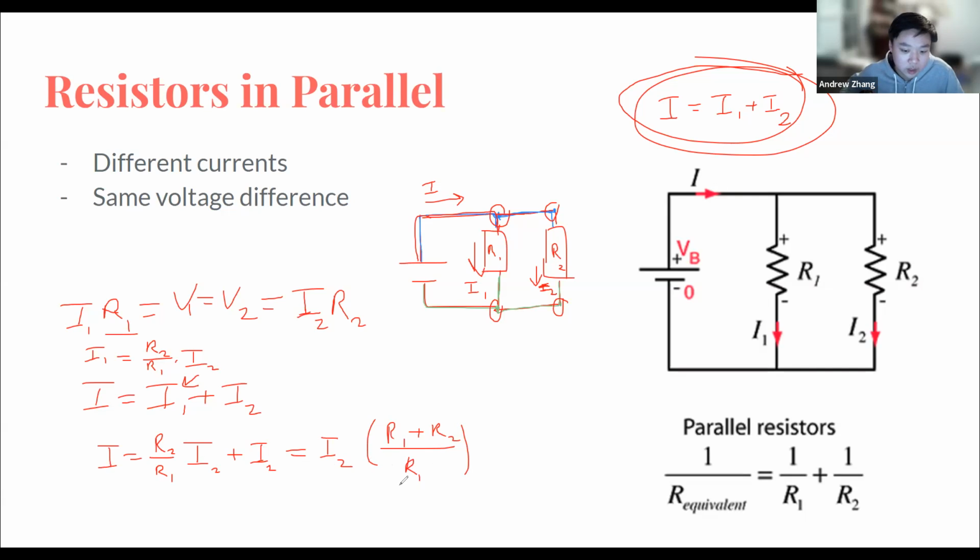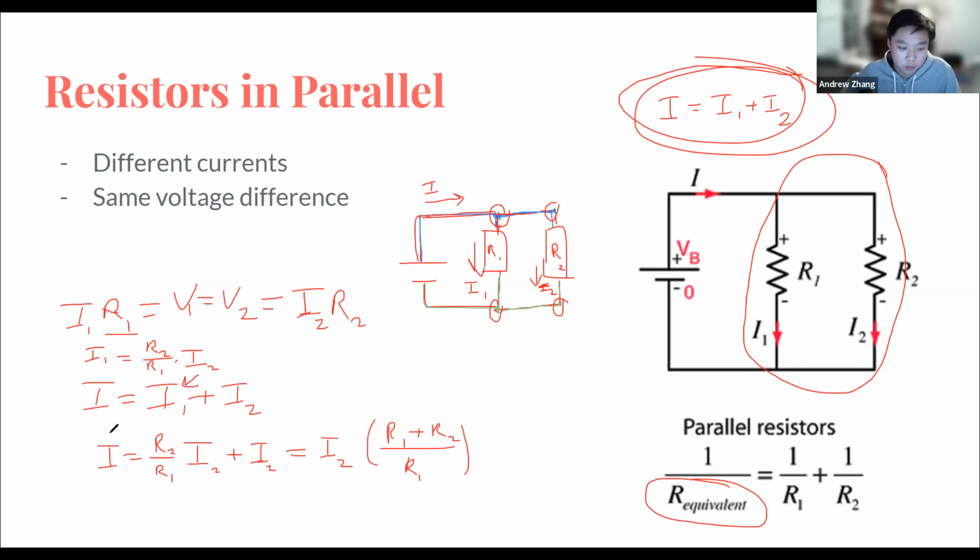Basically our goal here is trying to figure out how we can combine these two resistors into equivalently one resistor. It's obviously still going to be two resistors, but we want to figure out some kind of equivalence ratio we can use with these resistors. So we can look here and say that this R1 plus R2, actually, wait, did I make a mistake here? No, I think I'm okay.